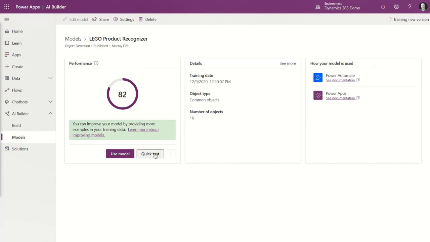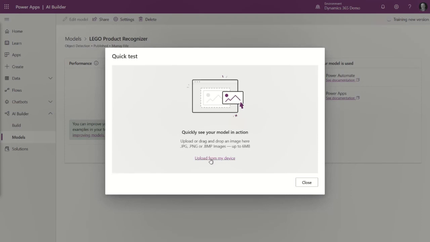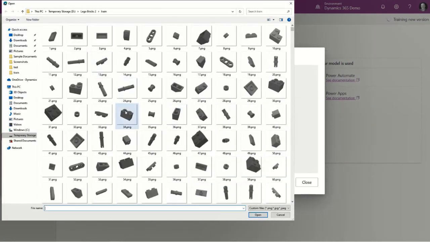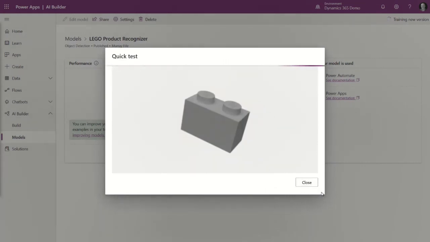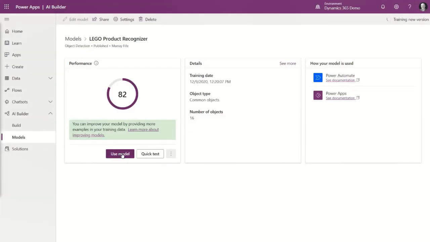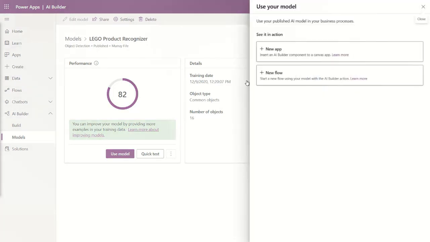Now, something that's interesting here is that this has got an 82% accuracy. Some of the guidance is that you don't actually want to have 100% accuracy because there may be some bias in there. But as you can see here, I've gone out and I've recognized the brick, and that's great. So now what we can do is we can say, I want to use this.